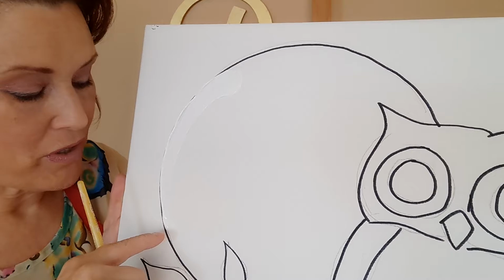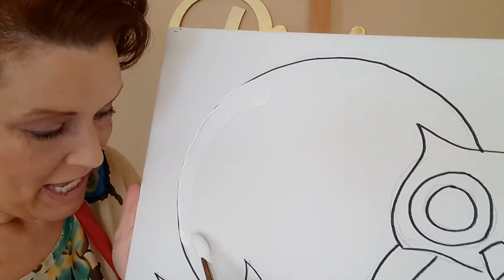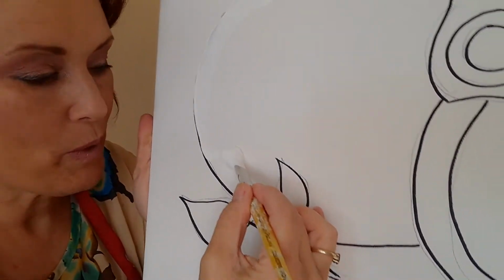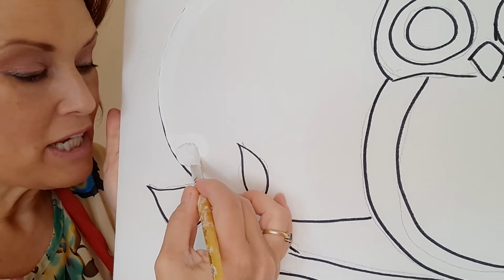Don't even bother going further. So I just get more paint. Stab it! Get a glob. Then I land inside the moon. Smash! Right? Because the whole thing's going to be white anyway. Then I sneak up to the Sharpie. Oh, I touched it. Now I can push.